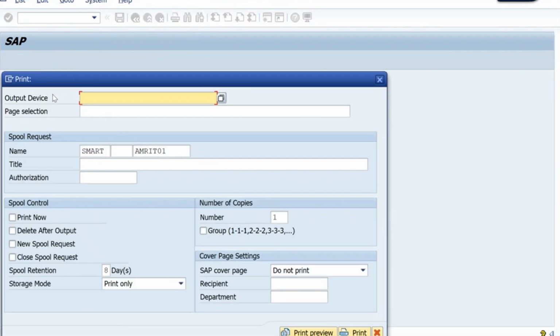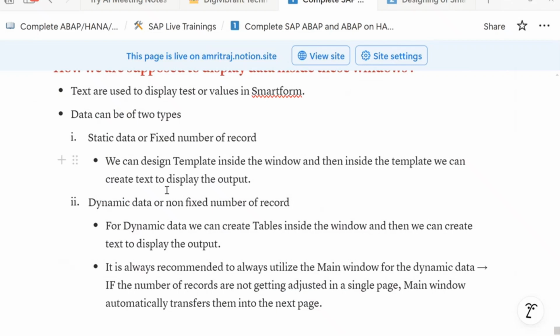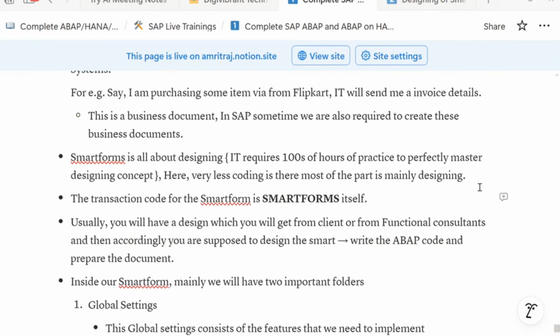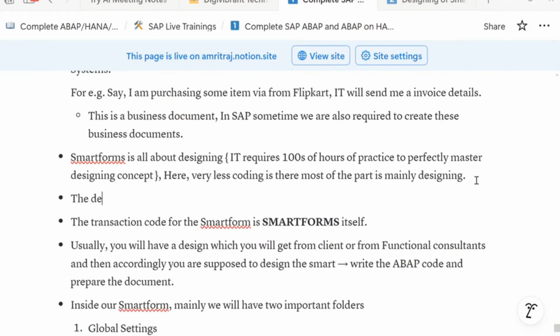So, output device. One more note point: the default output device which is used for testing of the smart form is LP01.